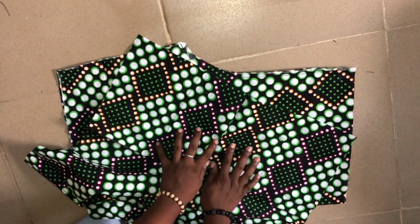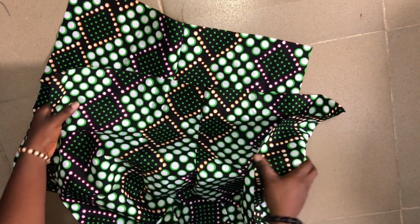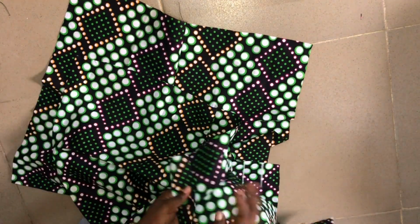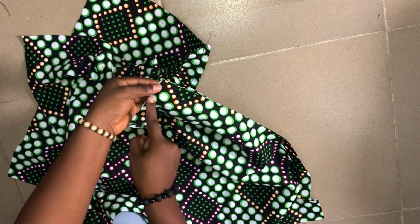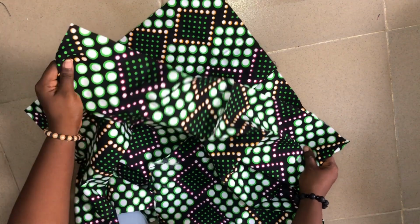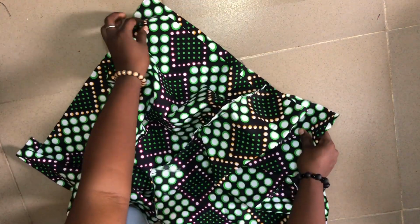This is the front part, as you can see, and then this is the back part. This is also looking very nice. What I'll be doing next is to place the back on the front like this, as I am doing, to stitch down the sides. And if you notice the back is bigger than the front, that is absolutely okay, and that's the way it's going to be, because the back is always bigger than the front. So we'll be stitching both sides.